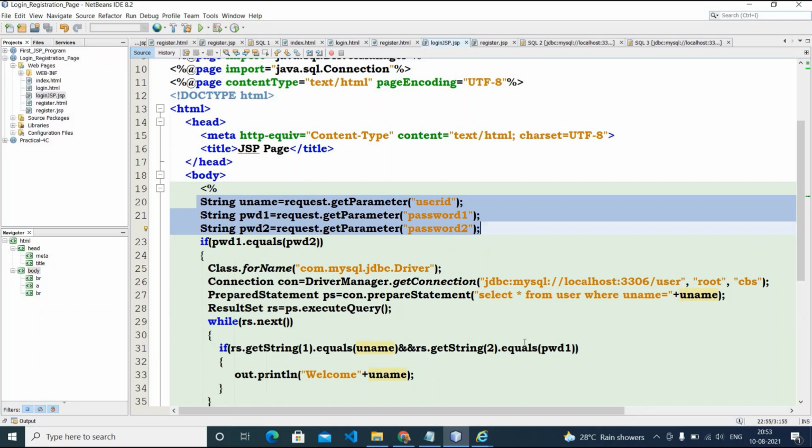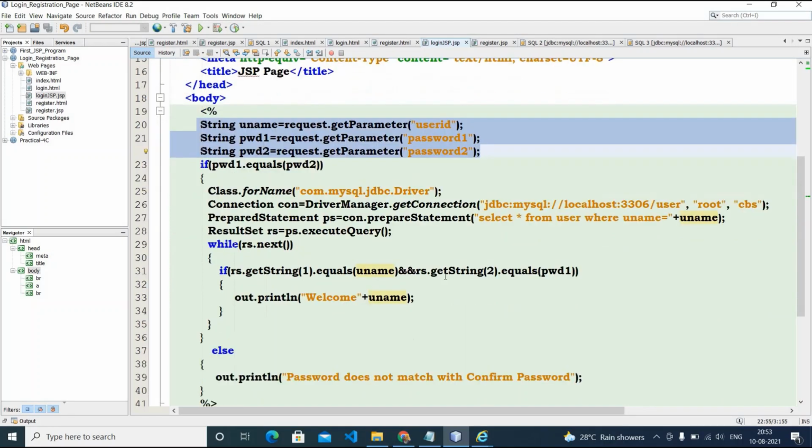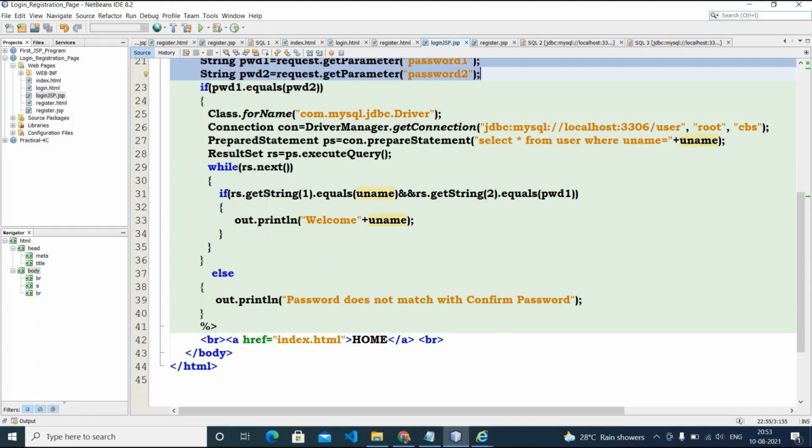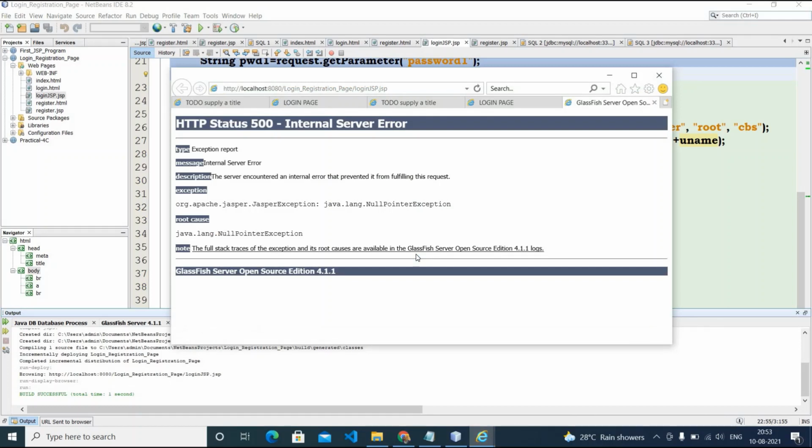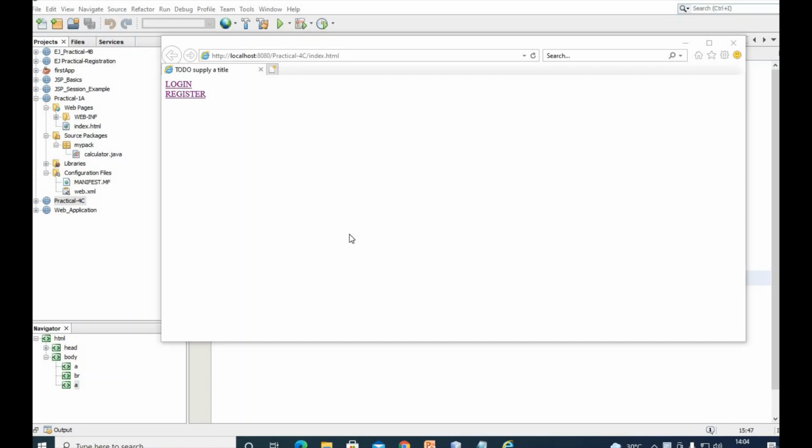In the table I'm also using this uname here. I'll just run this file. Yes, there were some errors in the page. Now I have rectified that error.